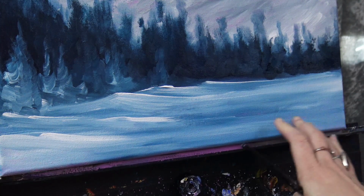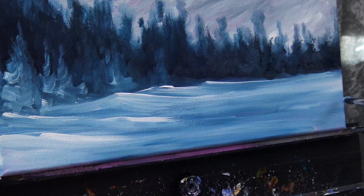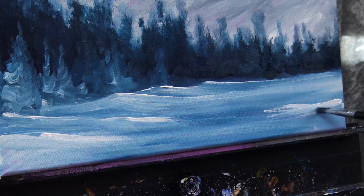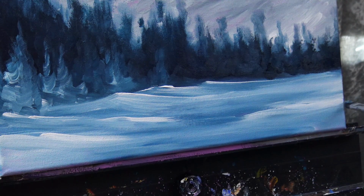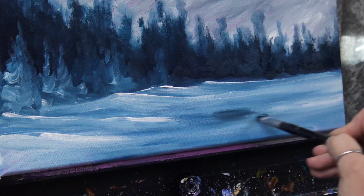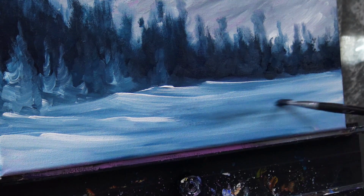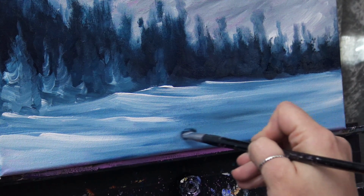Let's see. Yeah, this is dry right here, but watch. I'm going to come in with a little poke of white, light pressure, and see that doesn't really blend because the white is wet and the blue-gray is dry, but I just put a little extra pressure. It releases some of that blue-gray from inside the brush, and look at that. That helps it blend. So that's why I do that quite often, not clean off my brush and just pick up a little point of the paint on the end of my brush, because it's really nice for blending. See that? See how I can get quite dark if I put a good amount of pressure.